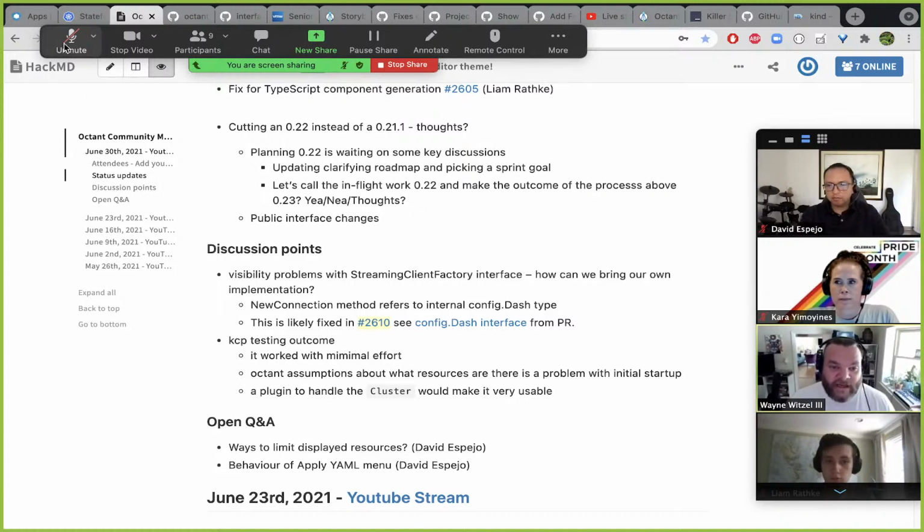Excellent. Yeah, so that's it. Watch out for issues coming up around this. They'll mention KCP explicitly, but some of them are going to be a little more generic, just to fix more of the systemic issues that were uncovered by using such a limited Kubernetes API. And a couple will be directly exploring KCP further. That's great. Thank you so much.